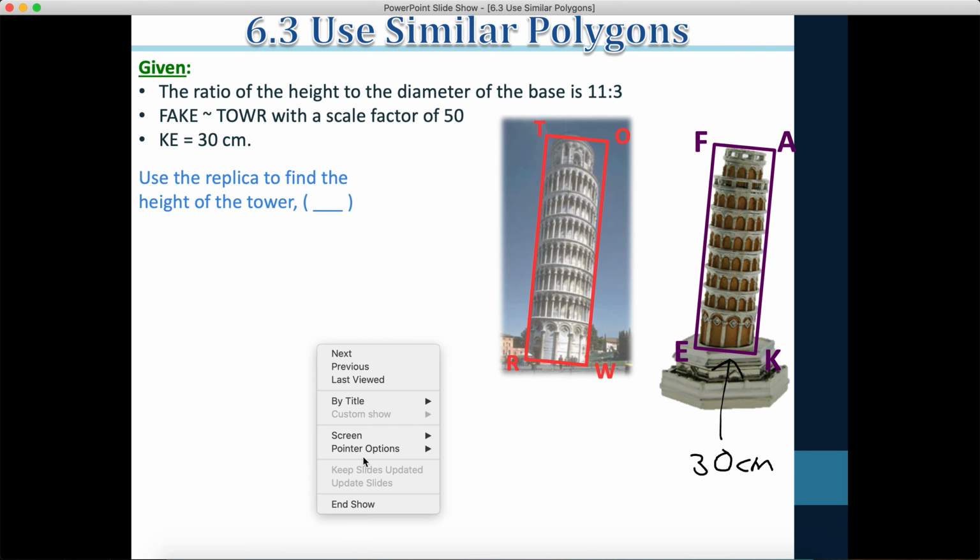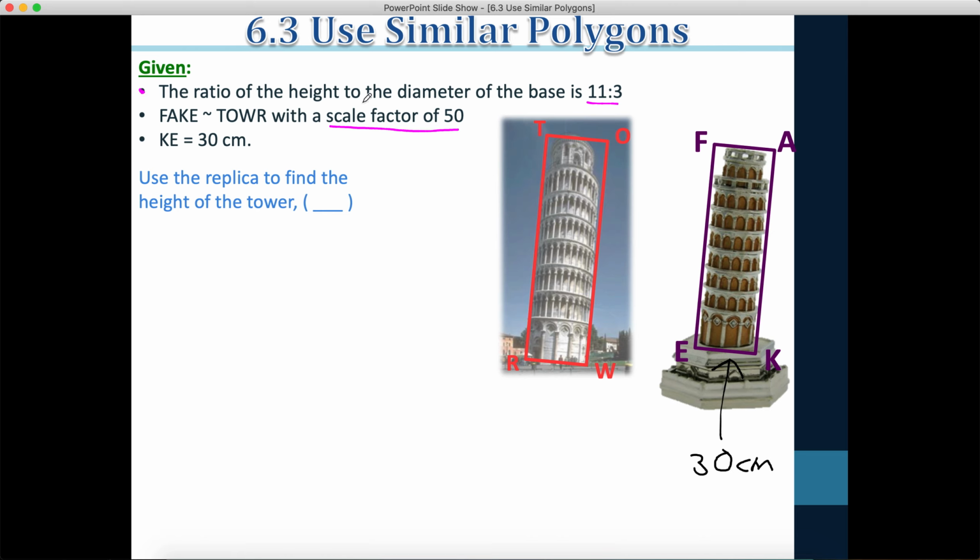So again, there's a couple ways to do this. You could use the fact that they're similar first to try to find how this side corresponds to this one. You could use the height ratio of 11 to 3, or you could do the thing where you multiply by 50 first. But those are going to be our two steps, really, using this fact and this fact. And the order in which we do them doesn't really matter. So I'm going to do it like this. I absolutely should have brought a calculator with me, because these are not going to be super small numbers, I think. But let's deal with the first bullet point first.